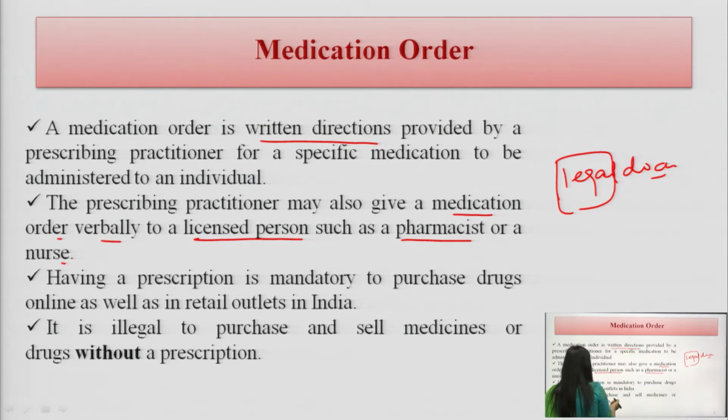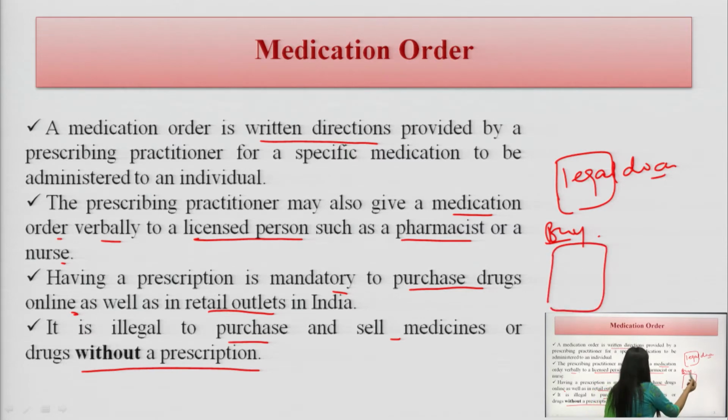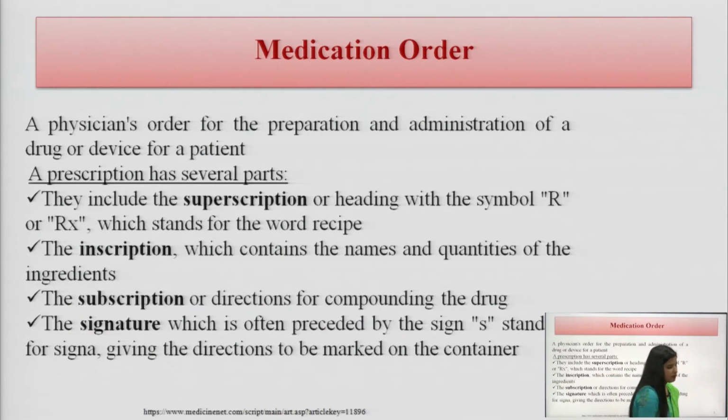Having a prescription is mandatory, as I told you, to purchase drugs online as well as from the retail outlets. It is illegal to purchase or sell medicines without a prescription. So it's very important when a patient wants to buy a drug. At that time, it's important to have, of course, a medication order. This is all written by the physician.